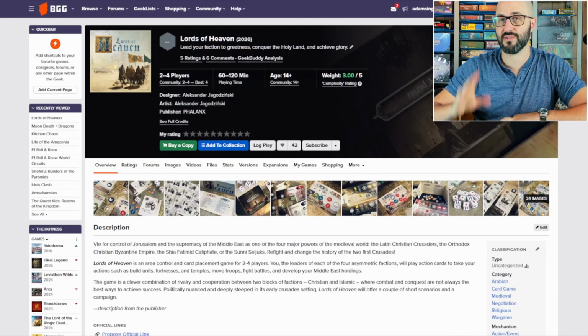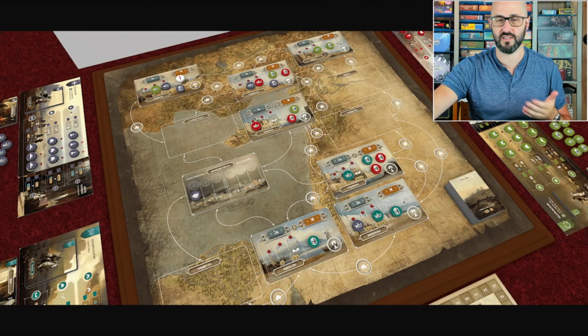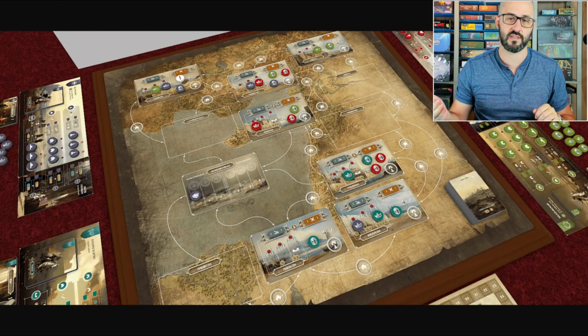And this one looks like a really solid area control game where you're going to be using cards in order to take control over different regions out on the board. Thematically, this is taking place during the Crusades, and you're going to have different Muslim or Christian factions that players are going to be playing as.